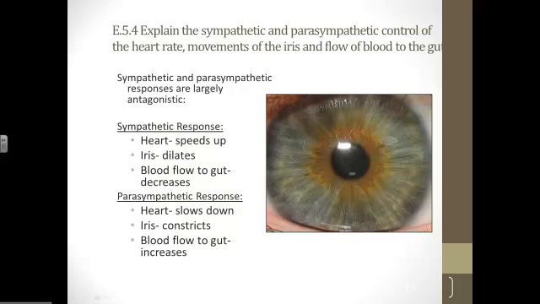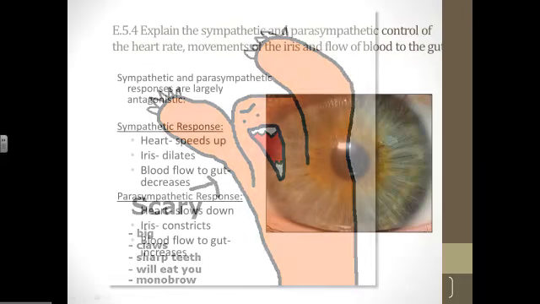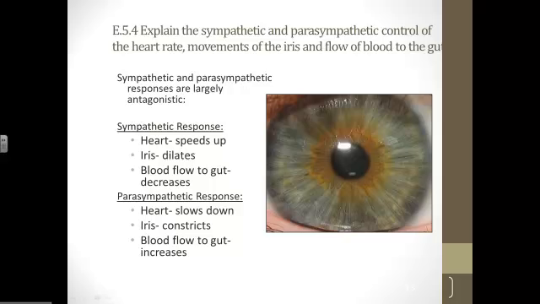Sympathetic response, or acceleration of alertness and reaction and response in a fight or flight situation, is necessary when we need to respond to danger. So if we're on alert or if we perceive danger, the entire sympathetic nervous system will kick into gear, and it will do things like speed up the heart, dilate the iris, and reduce blood flow to the digestive system. Now, why is that? Because you only have a limited number of resources, and if you have to save yourself and run away from that saber-toothed tiger, it may not be the best time to sit down and have a big meal. So in the sympathetic response, fight or flight, breathing rate, heart rate, and whatnot are increased and revved up. And the one thing to know in the sympathetic response is that there is a decrease in digestive activity.